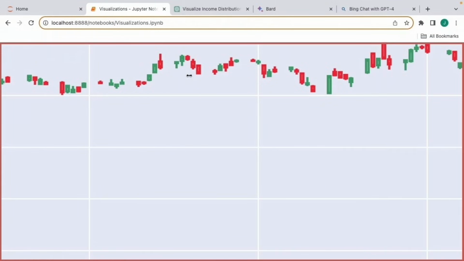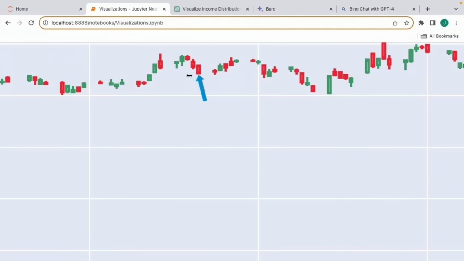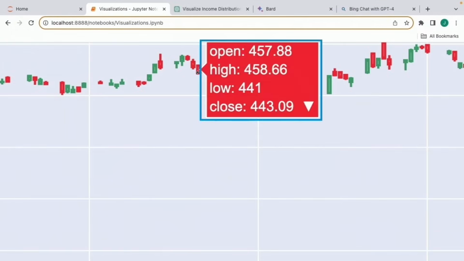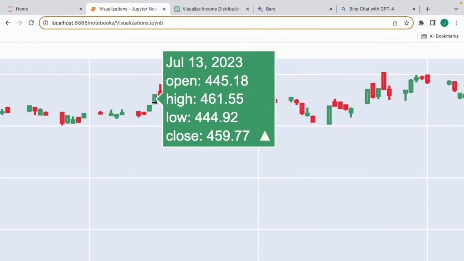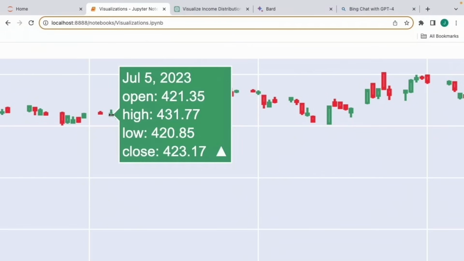Every element of this chart is a candlestick. Red candlesticks represent days when Nvidia stock opened at a higher price and closed at a lower price. Green candlesticks represent days where Nvidia stock opened at a lower price and closed at a higher price. You can hover over the individual candlesticks and view the open, high, low, and close prices. The box-like structure in the candlestick represents the opening and closing prices, and the little protrusions above and below the box represent the high and low price for the day.